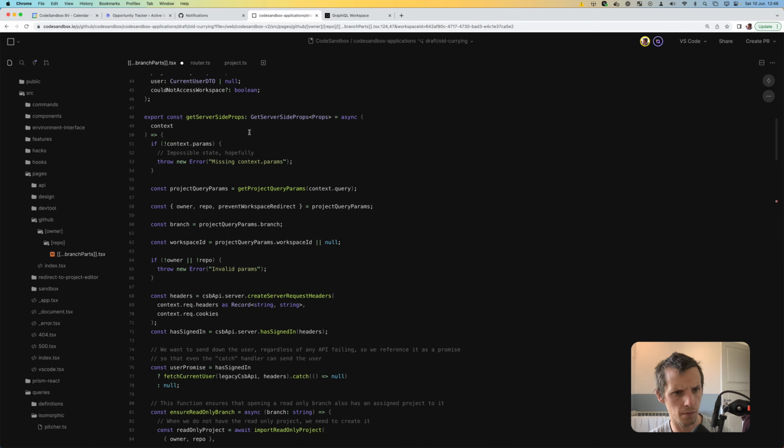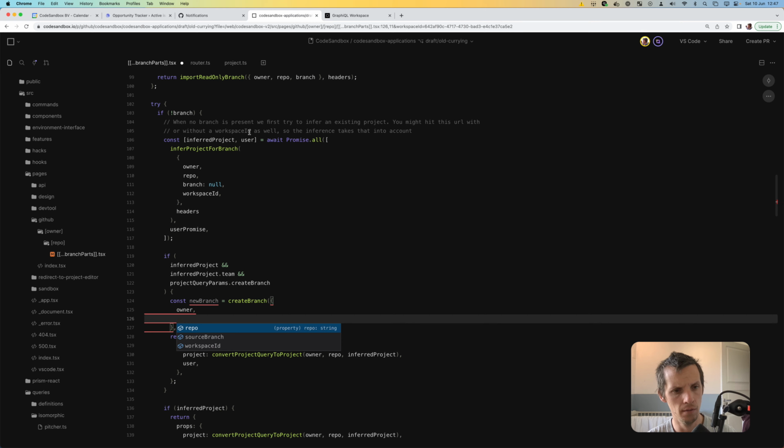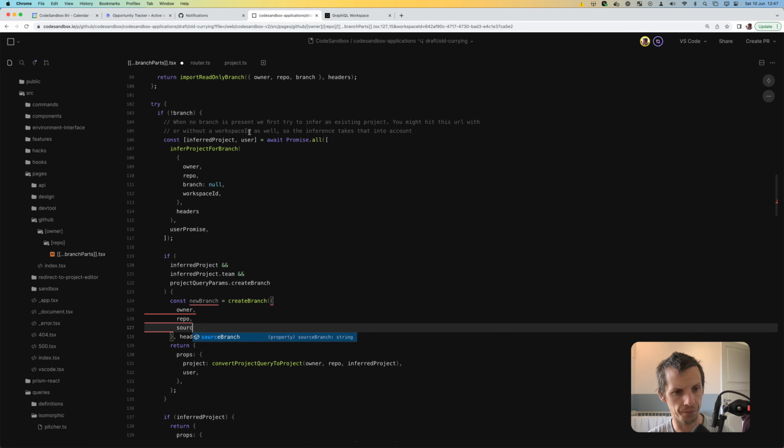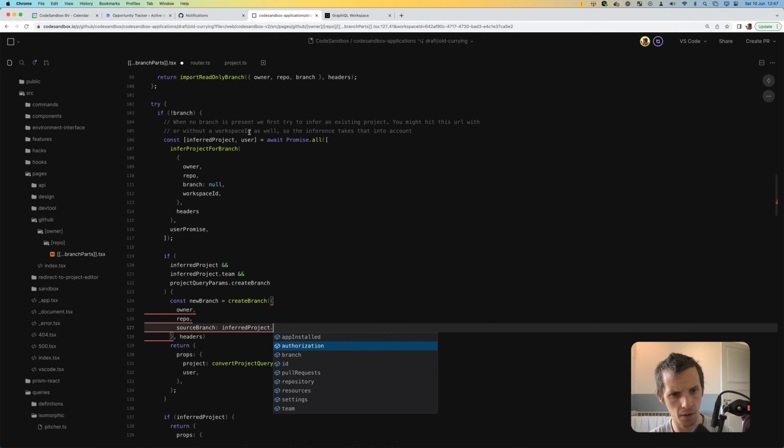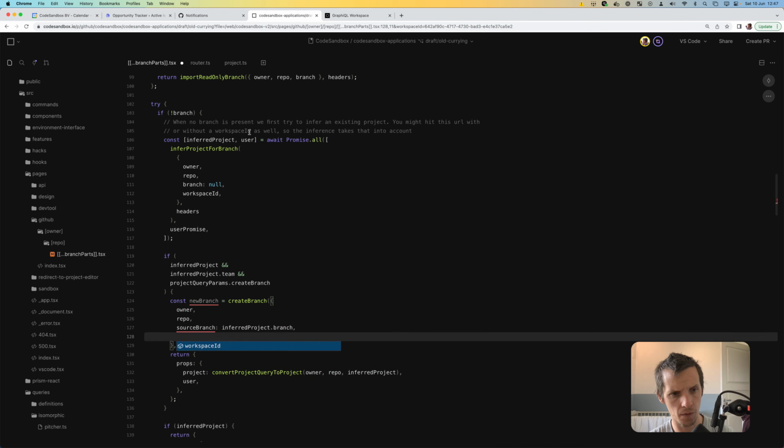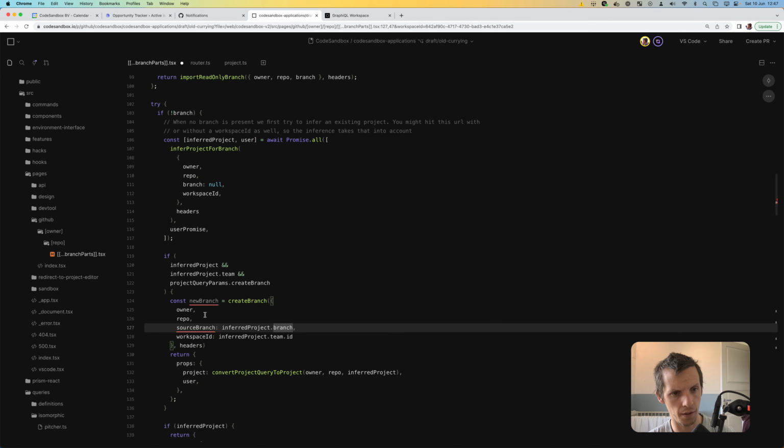What we have here is owner, repo, source branch would be inferred project branch, and workspace ID would be inferred project team.id.